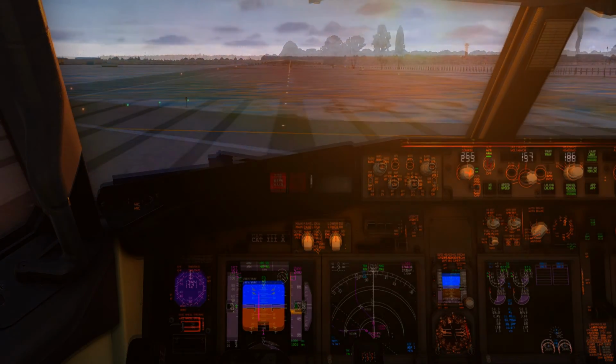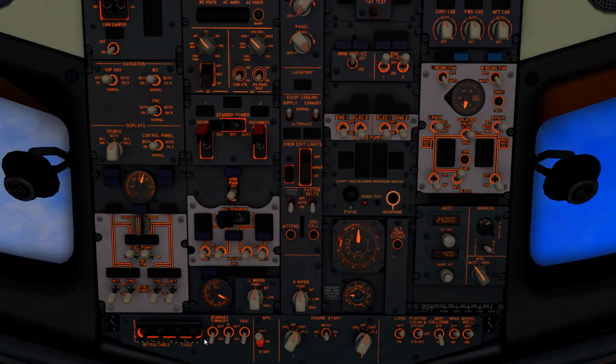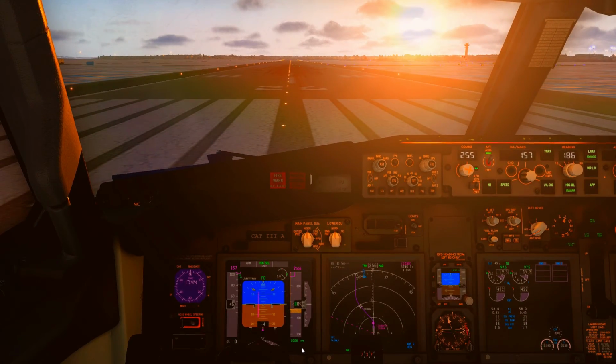Ready to go now in the 737-900NG. We go overhead, we'll get our runway turnoff lights, which are on, we'll get the landing lights on, taxis can go off, engine start switches are continuous, and we are now all ready and set to leave. LNAV is pre-armed with heading select. I'm going to go out on full TOGA, 148 for rotate and 157 for V2. So, full pressure on the column.